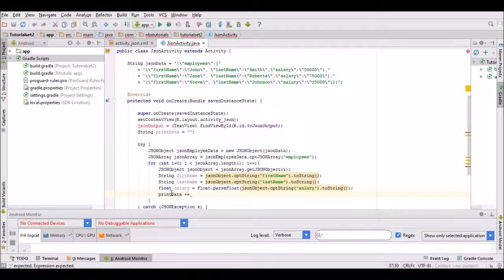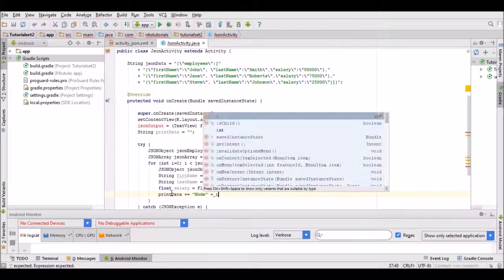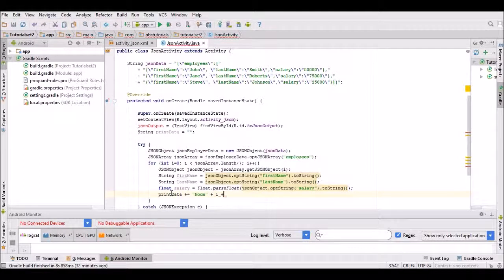We do that by typing plus equals, and we say something like node to signify the node of the JSON array. We'll add the index number in there.